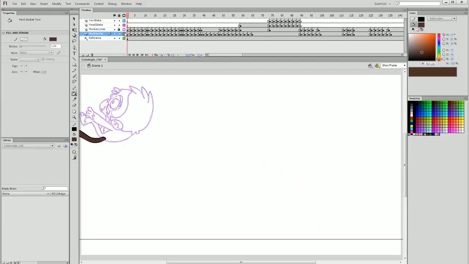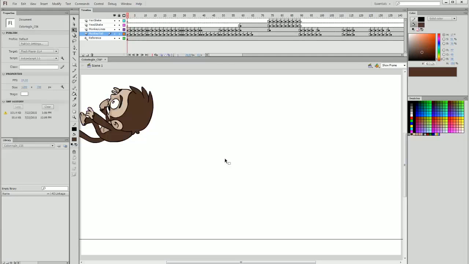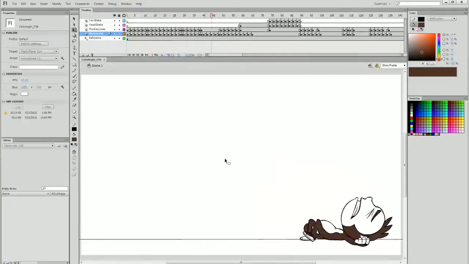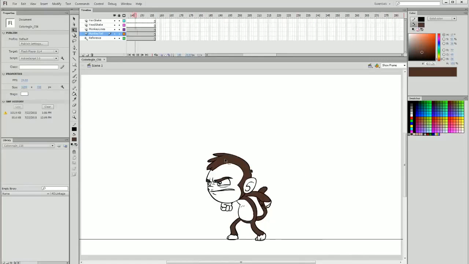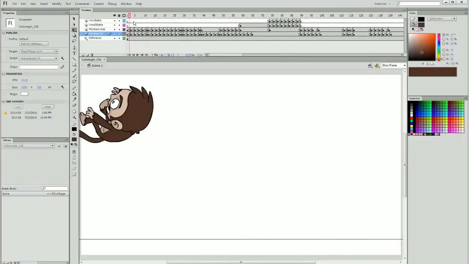So now that I'm back to the start, I'm going to unwireframe and unlock my first layer, and I'm just going to play through, see how this looks. Feels pretty solid. I haven't seemed to miss anything except for those central frames, which I'll fix up later. Okay, cool. So I'm happy to continue now.